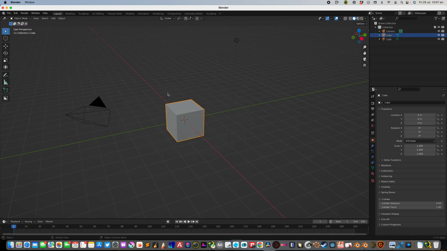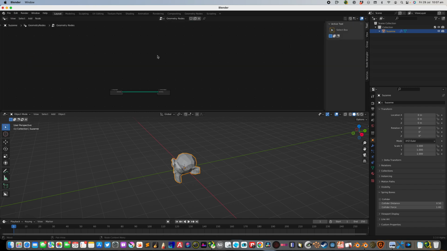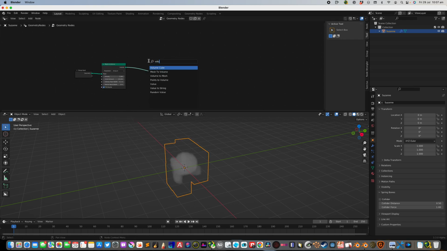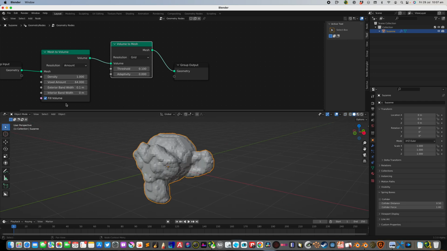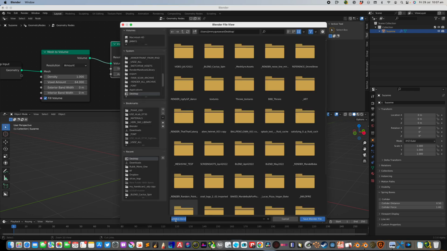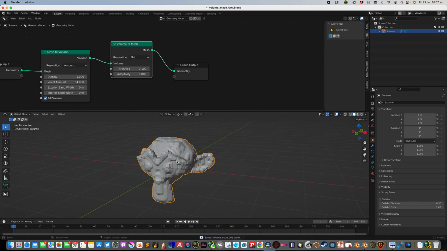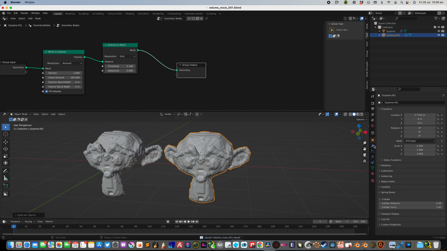if the volume works. So you have Suzanne and geometry nodes, volume, mesh to volume, volume to mesh. You have this topology that's almost like a cell. Save this volume maze. We probably want to have points inside the volume, but don't worry about that for now. We have some kind of mesh. I'm gonna apply this.